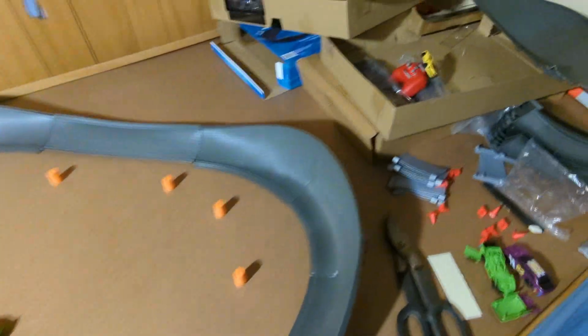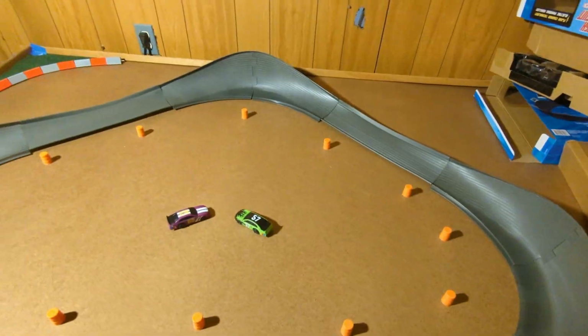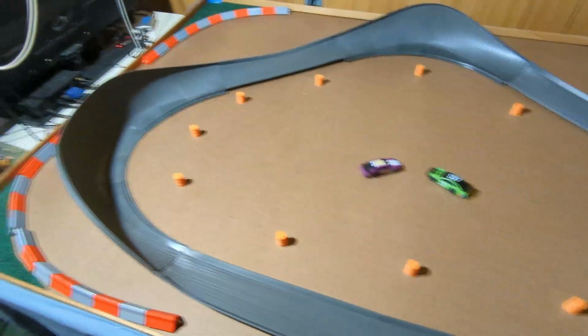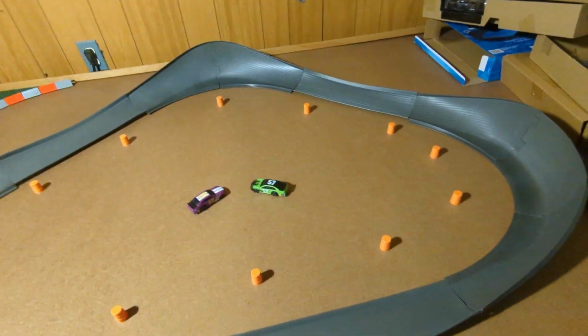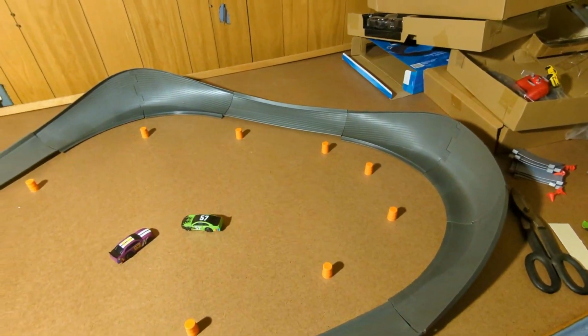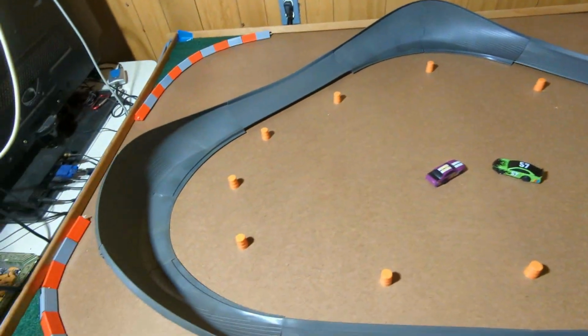I'm just charging up one of these little RC cars here, and I've already run it one time, and it's kind of a dud on this track. Actually, it's not very fast, and these bank turns are so steep that if your car doesn't build up a lot of speed, you just fall right off. So you've got to have a fast car, and you've got to go full speed. And the track went together.